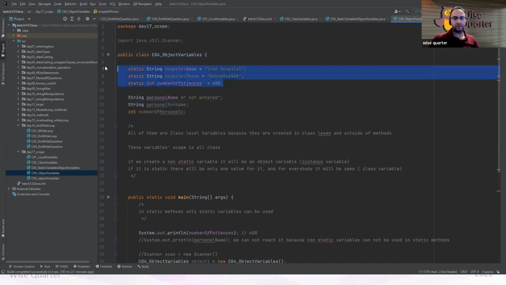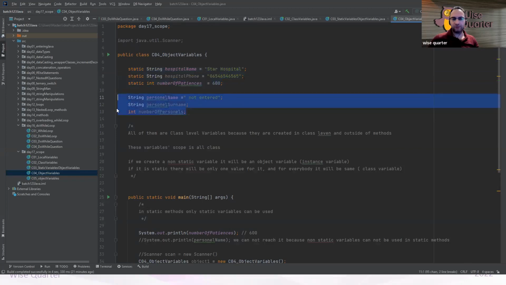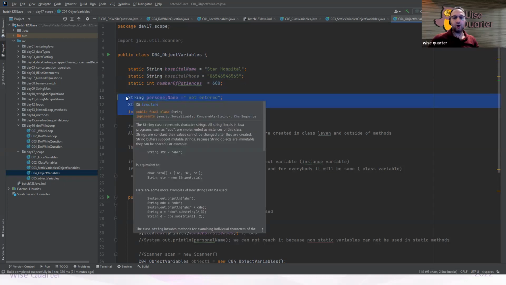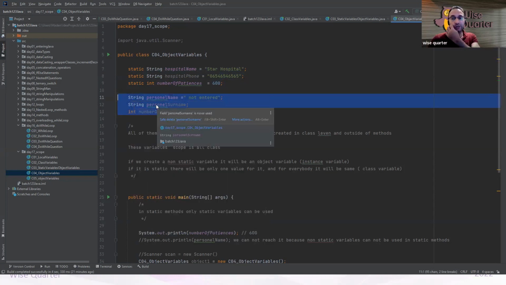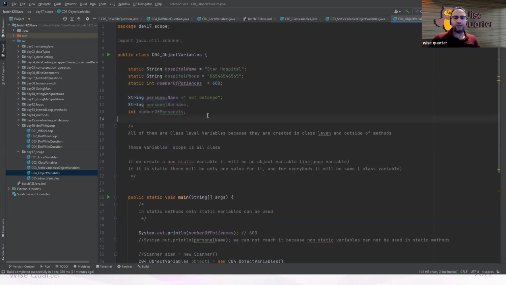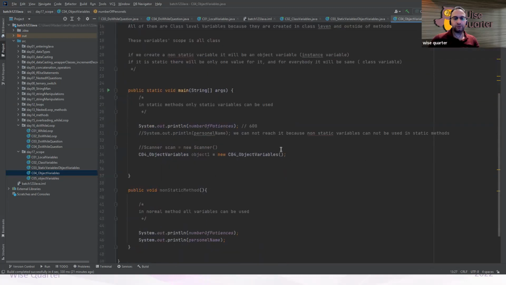These are the class variables that will belong to the class. When I create an object from this class, it will take the object variables, but it will create a copy of them. The object will have these three variables. Each one of them will be copied to this object.